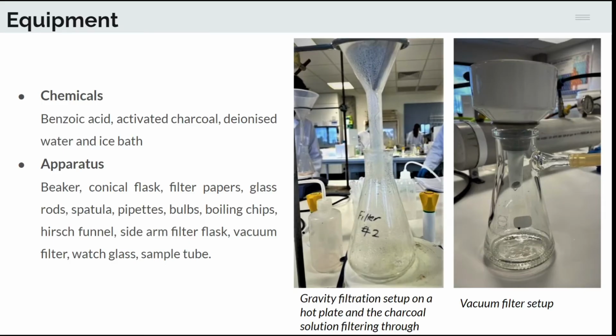As this involves filtration of solutions, there's going to be multiple conical flasks involved. In the photo to the right, there's a vacuum filter setup that is one of the final steps in the recrystallization procedure, where you will use a special sort of funnel to filter off the benzoic acid crystals. In the image on the left, there's a solution of hot benzoic acid and activated charcoal, and that's being filtered into another conical flask while still being kept hot in order to make sure it doesn't crystallize early.